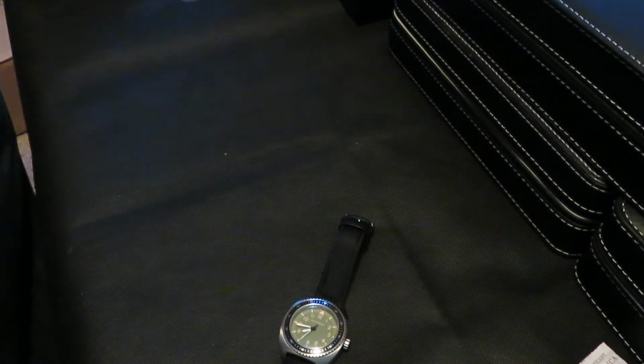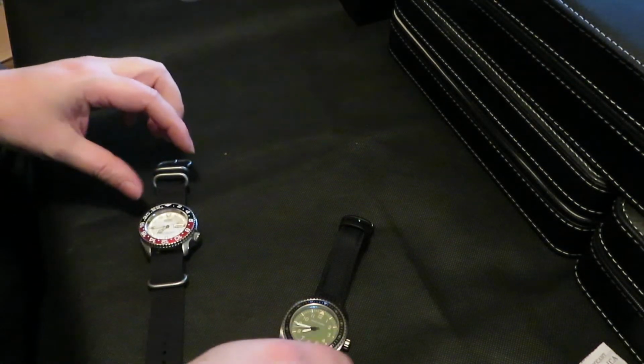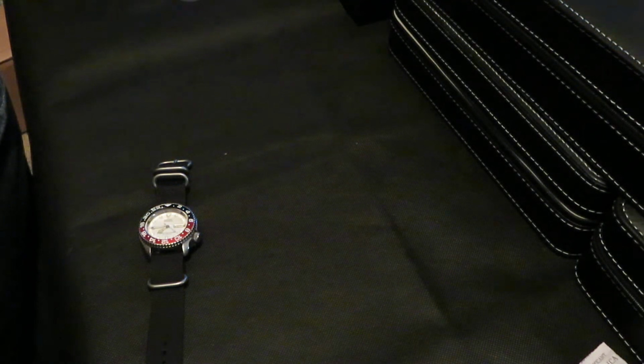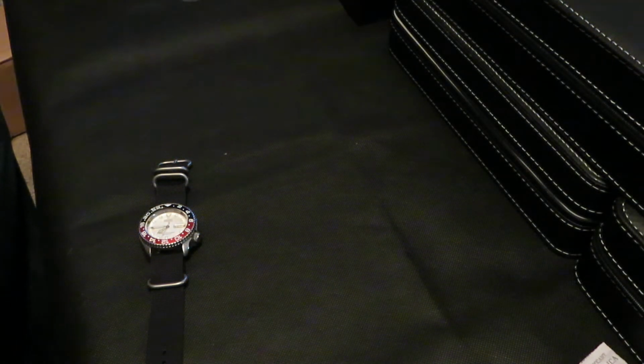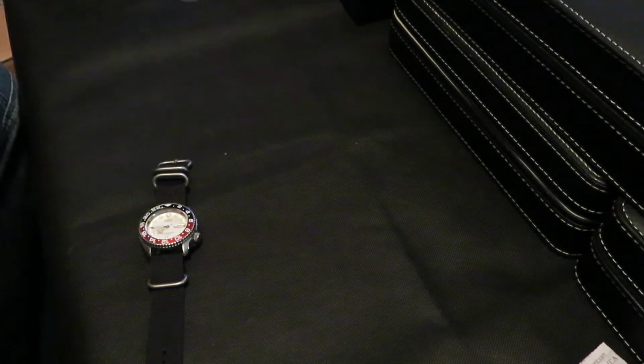The SKX off. The SKX did come with a Jubilee bracelet, but as you probably gathered from my other videos, I don't wear the bracelets. Let's have a look, see what this looks like. It does look quite small on the wrist, actually. It's probably around about a 40mm, 41mm. I've got to get this quite tight. Come on, get in there. It doesn't want to go in. There we go, we've got it this time.